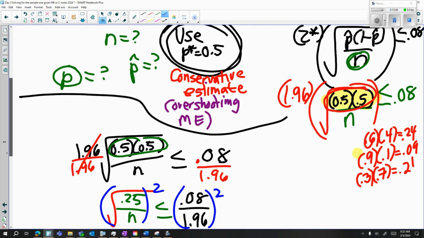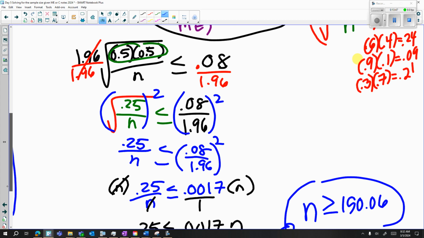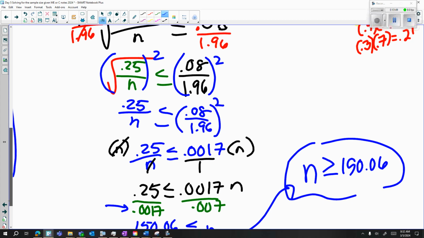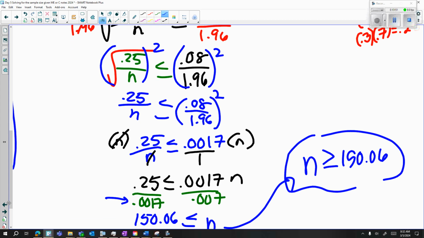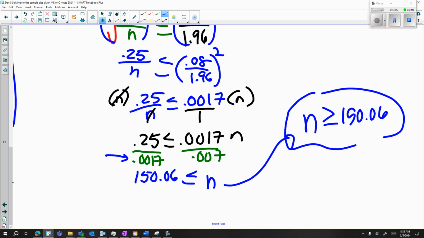Now, if you're good at math and you're good at algebra, then you might want to do this. This might be quicker for you than plugging in answers. Some of you are just going to plug in the answers and that's going to be quicker for you. Do what works for you, go for it. The problem is, what if it's a free response? Then you can't plug in the answers, right? So just keep that in mind. And for me, I would give you this as a multiple choice on the test.